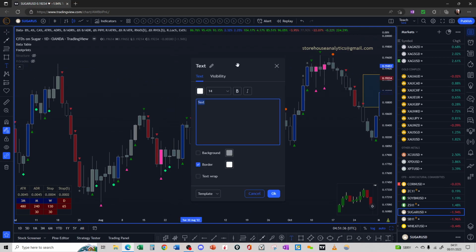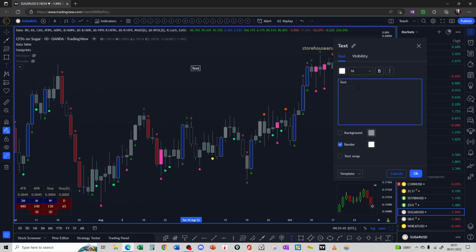Let me write it down on the screen so you guys can have a look at what I'm talking about. So you could have a hierarchy. You're assessing time spent at the level. That's what you're assessing. So your hierarchy within this assessment could be, if prices spend 1, 2, 3 periods, that's the max score within time spent at a level. So you could give it a score of 5 out of 5. If prices spend anything from 4 to 6 periods, you could give it a score of 3 out of 5. If prices then spend anything from 6 to 10 periods at a level, you give it a score of 1 out of 5.